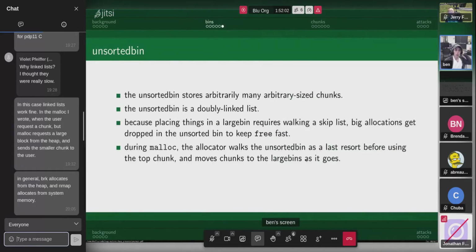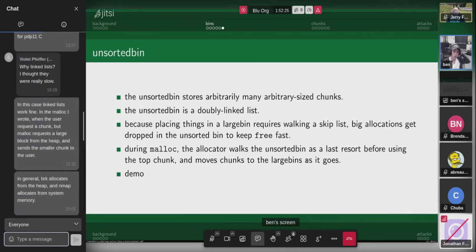Okay. Great. So that's the unsorted bin. That's all the types of bins. Now let's go into what the data actually looks like. So we've talked about how the data is organized. We've talked about how you free something, kind of where does this allocation end up? How is it tracked? But we haven't really talked about the data structures here in terms of, okay, what does the 5th byte of my allocated region actually mean once the chunk is freed?